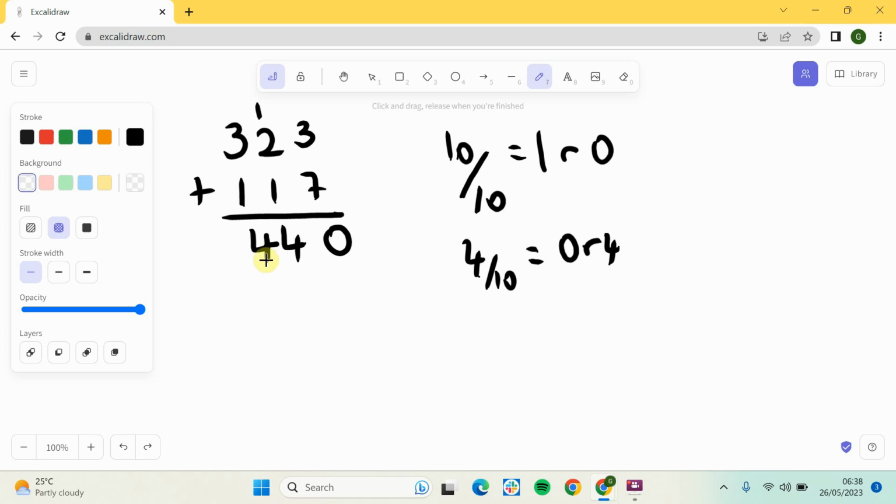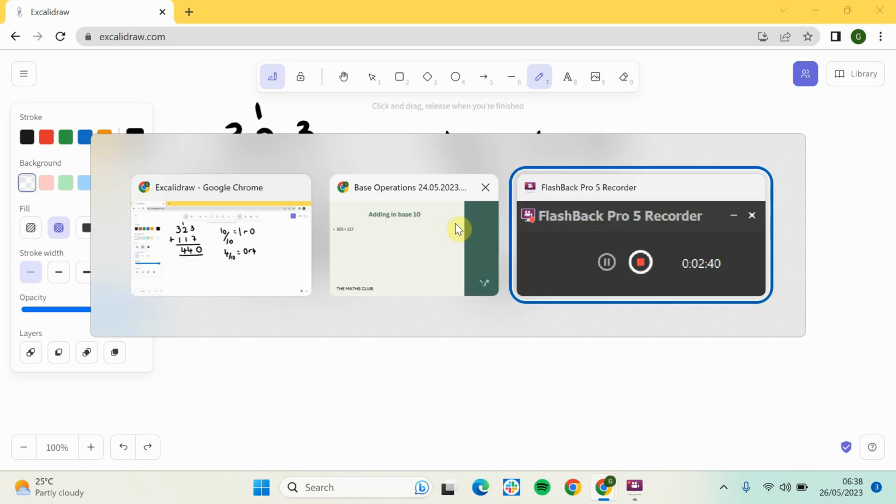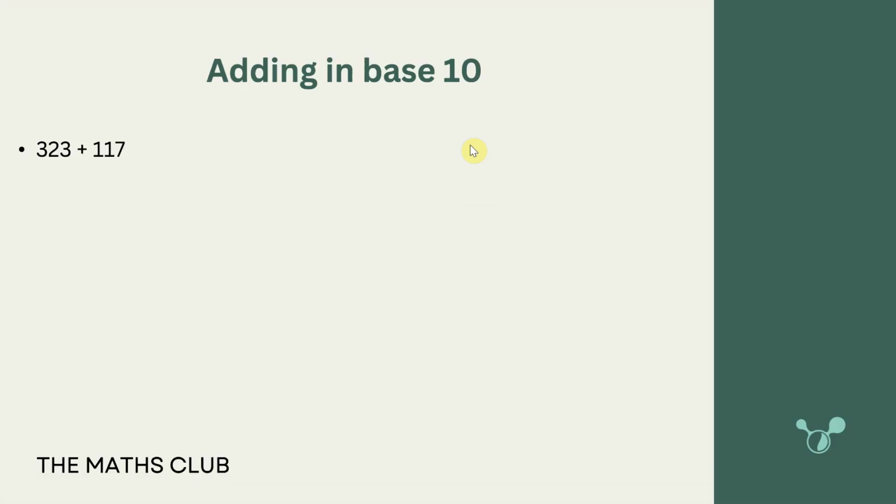So whenever you do all of this, what we are actually doing really is dividing by the base and putting down the remainder and carrying over the, what do they call this itself? The result of the division, basically. Right? So let's do another example. That's very easy. Let's do another example.